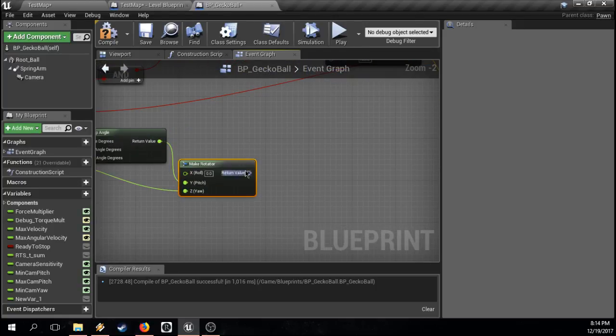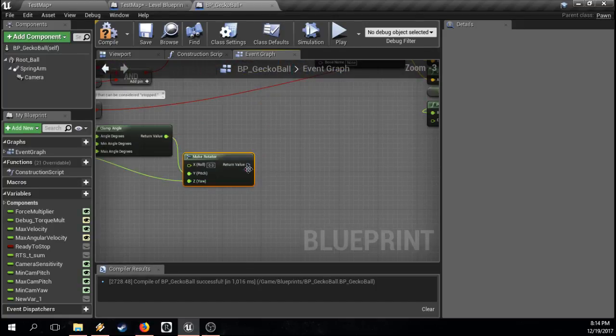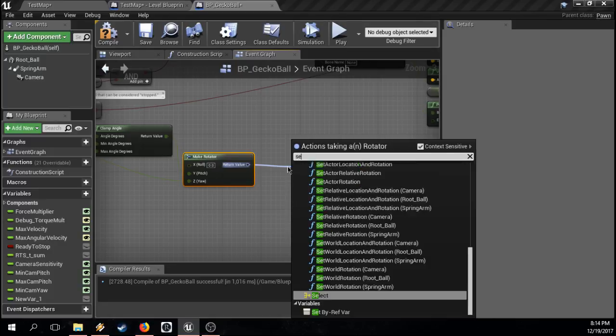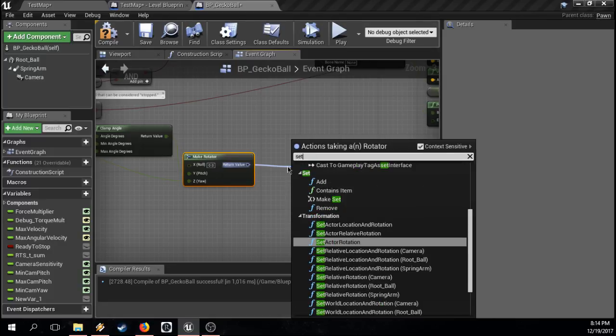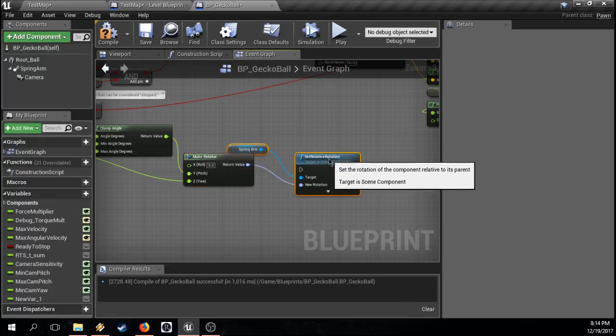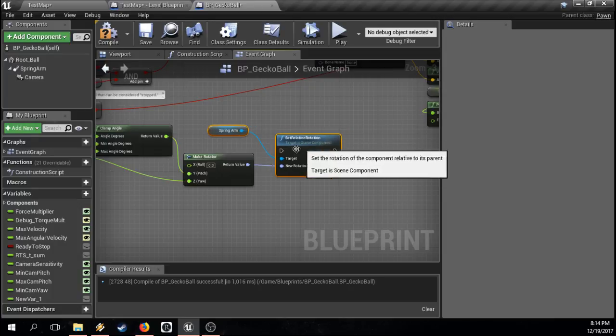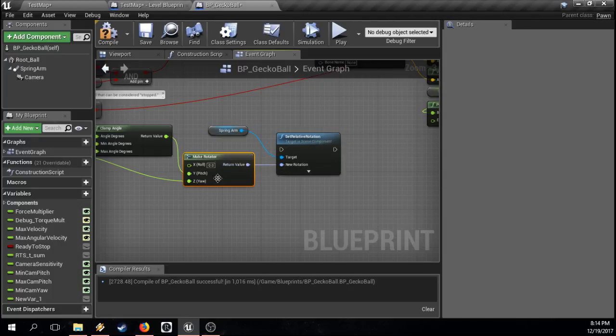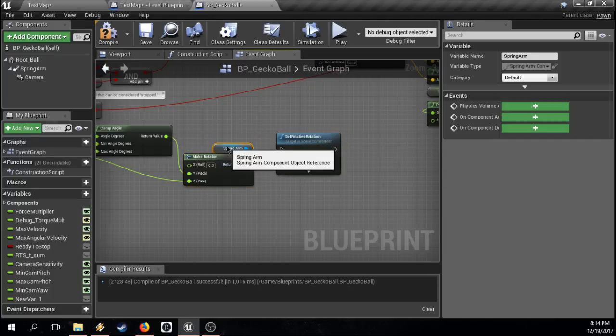And then once we have that, we can set relative rotation of the spring arm. Let's straighten that. Put that right there.